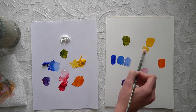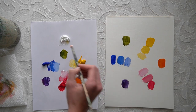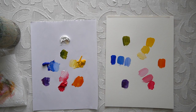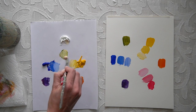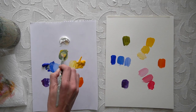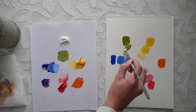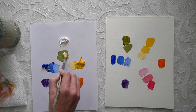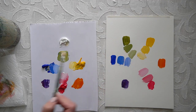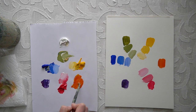Okay, so now I'm yellow with a little bit of white. A little bit more. Lovely. Okay, now we're gonna do the same thing with our secondary colors. So we had, which I just ruined that one, green. A little bit of white. A little bit more. Beautiful. Orange.